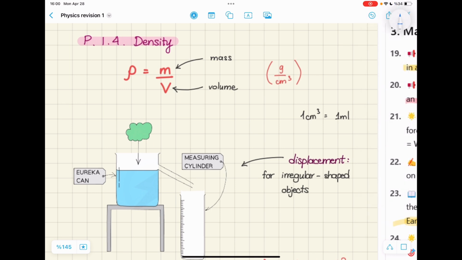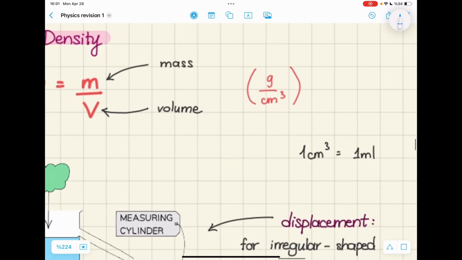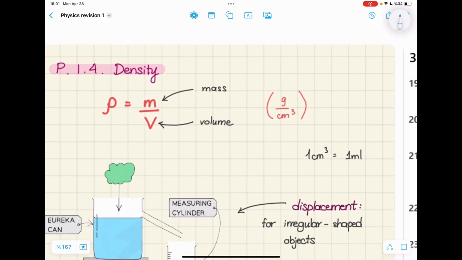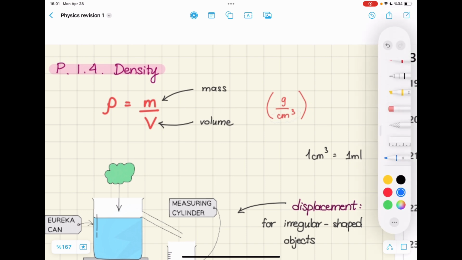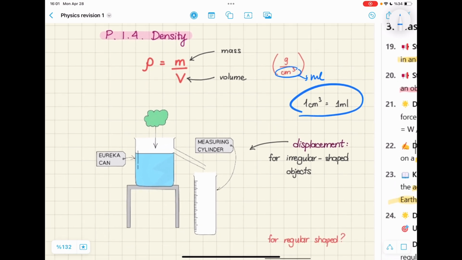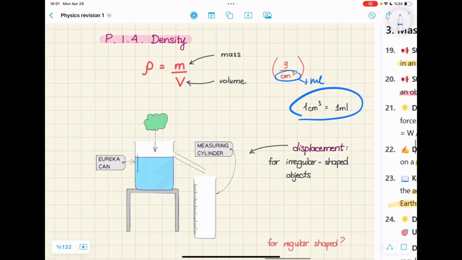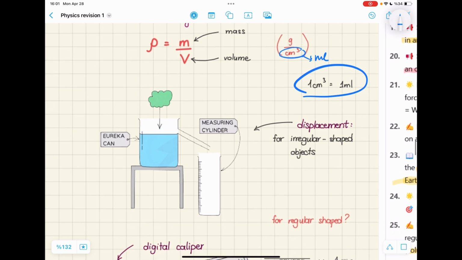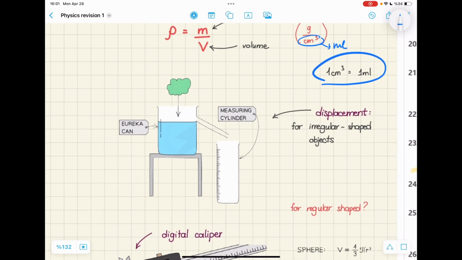Okay, so let's continue here with density. This is the equation. You see here they chose grams over centimeter cubed because this is more realistic. This is something we do see every day. Why? Because a centimeter cubed is related to milliliters, and measuring cylinders usually measure in milliliters, right? 1 milliliter, see? And gram, of course, is more realistic than a kilogram because a kilogram is quite a hefty mass when we're measuring very small things.